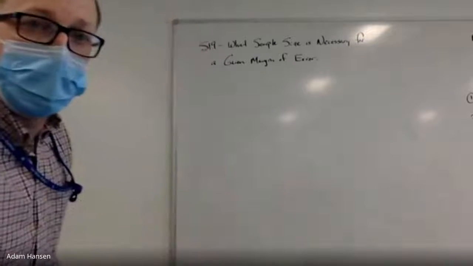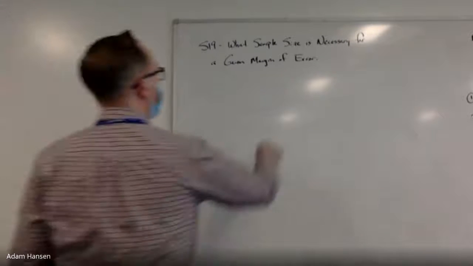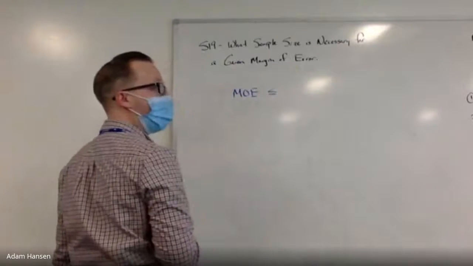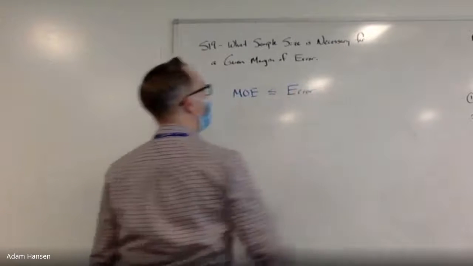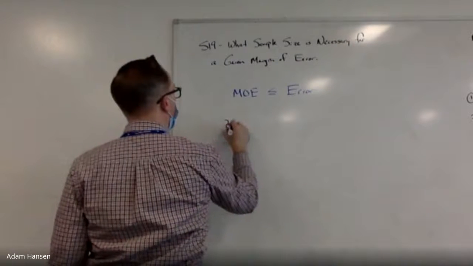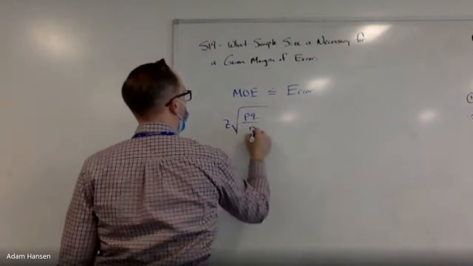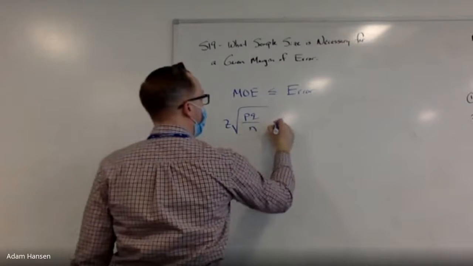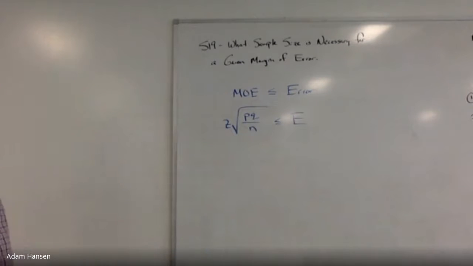All right, so from your formula sheet, what sample size is necessary for a given margin of error? I want the margin of error to be no more, less than or equal to, some previously given amount of error. I want to be no more than 3% away, no more than 5% away, no more than 6% away. I want the overall margin of error I'm going to calculate for my confidence interval to be less than or equal to some stated amount of error. The margin of error comes from this part of our formula, what I add or subtract. Our z-score times the square root of p times q over n. How many standard errors do I have to add on so that I capture a certain part of the normal distribution? That needs to be less than or equal to, let's just use E for error, some allotted error, previously identified error.